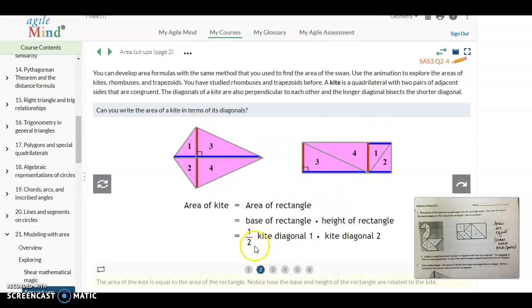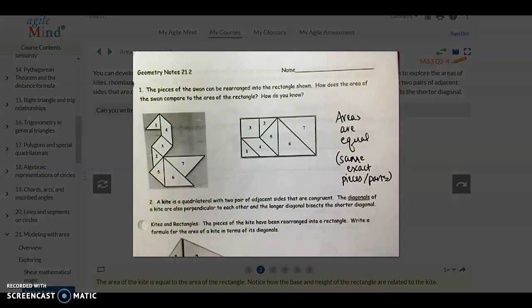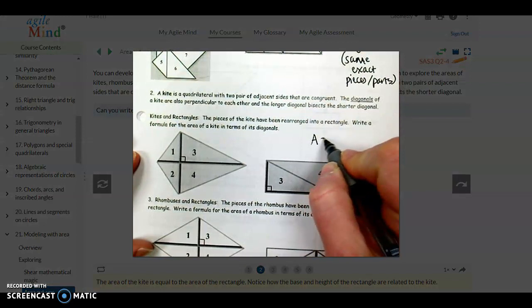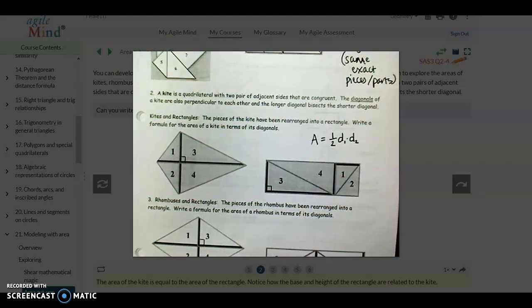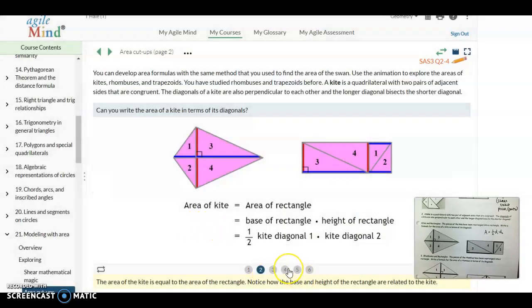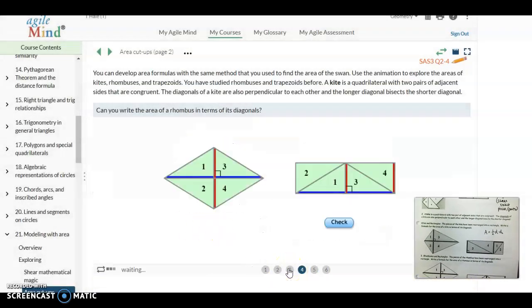So to write the formula, we typically put the fraction 1/2 in front, and we just simply say that the kite's formula for area is 1/2 the diagonal 1 times the diagonal 2, or in other words, 1/2 of the product of the 2 diagonals. The order you multiply them in doesn't matter, because with multiplication it is commutative. So we can just simply write the formula as area equals 1/2 diagonal 1, so I use a little subscript there, times diagonal 2. 1/2 the product of the 2 diagonals. The next shape we're looking at is a rhombus.